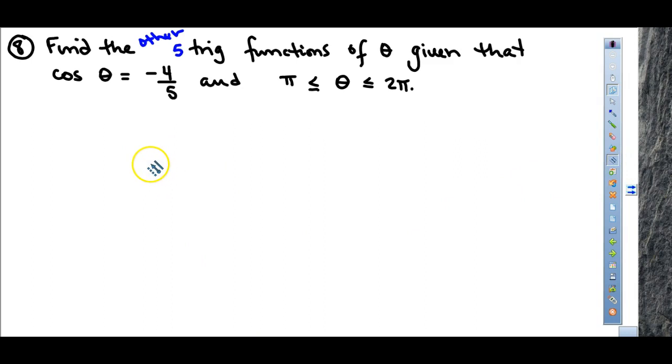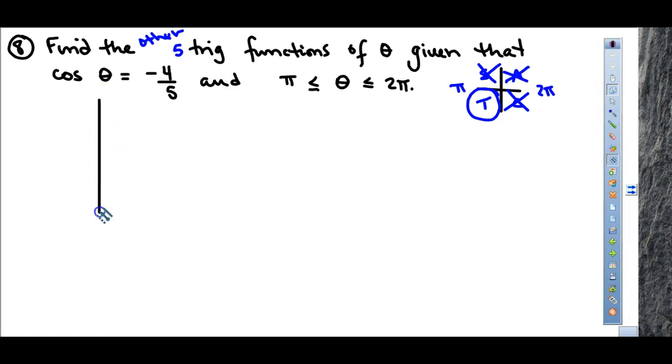Okay. What we need to figure out is which quadrant theta is in. It's the first thing we're going to do. We're going to use good old ASTC to figure it out. Okay, here we go. Right here, we're between pi and 2 pi. So we're not here, we're not here. We've got to be in one of these 2 quadrants right here. How do we know which one? Easy. Okay, in this quadrant, cosine has to be positive, but in this problem, cosine is negative. So I'm not here. I must be in quadrant 3.